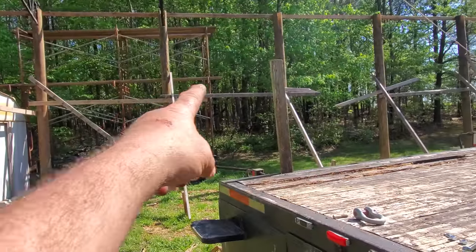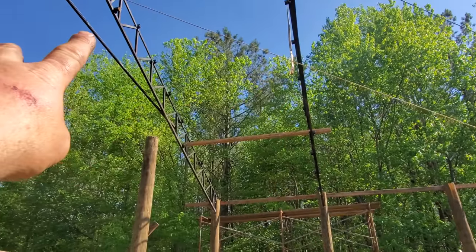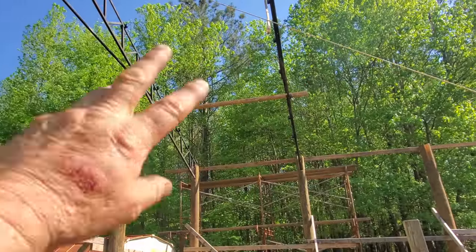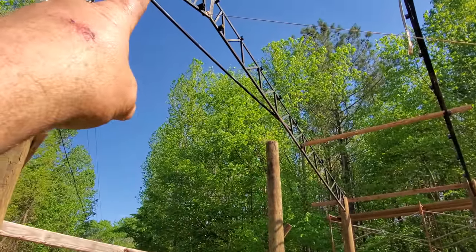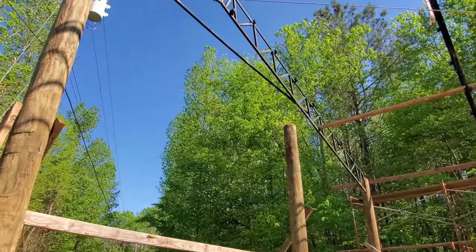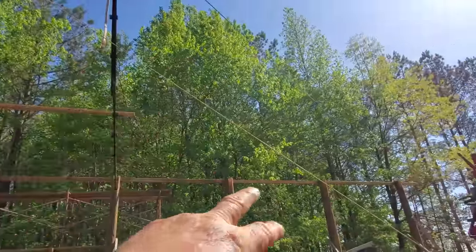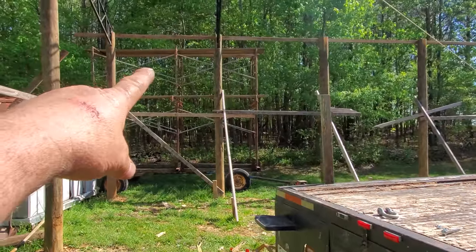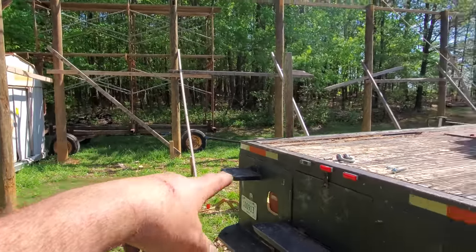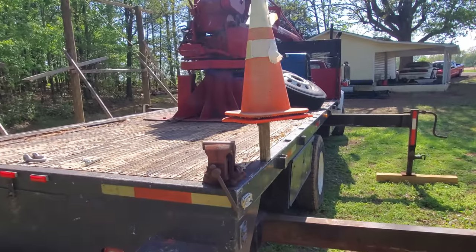We're gonna bring that scaffolding in here right in the center, and it'll be tall enough that we can get to these trusses. Yes, sir. And we won't have to have no lift or nothing like that. We're gonna straighten that one out first, and brace it down to the ground like I talked about, and then purlins. Then we'll set our next one, purlins, and set our next one, purlins, just on and on like that. But yes, sir, that's the main thing. Get that scaffolding in here. So let me get these outriggers pushed back in, get this truck out of the way first.